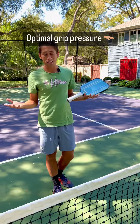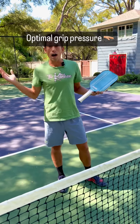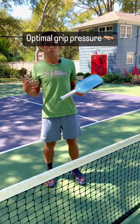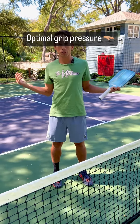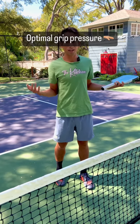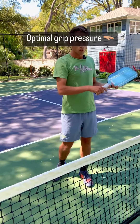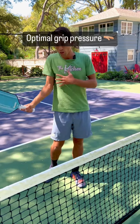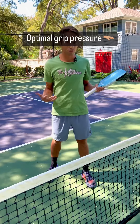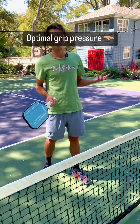I'm typically using that grip pressure for almost every shot. People think that power comes from having a tighter grip, but that's not the case. If you look at some of the quarterbacks that can throw the farthest, pitchers that can throw the hardest, tennis players that can hit the hardest — they're not big, bulky guys, which is fortunate for me. They're guys who can use their entire body and be very fluid. When we tighten up the grip too much, we get very rigid instead of more free-flowing, and that is where our power comes from. So try to keep that grip pressure at a comfortable level pretty much all the time.